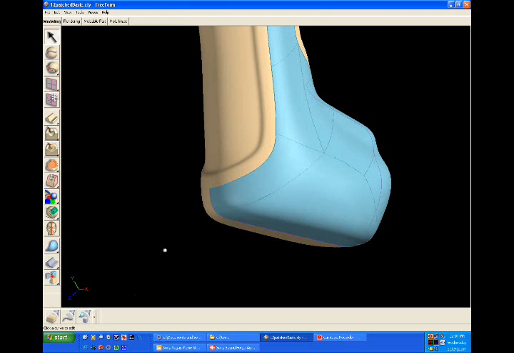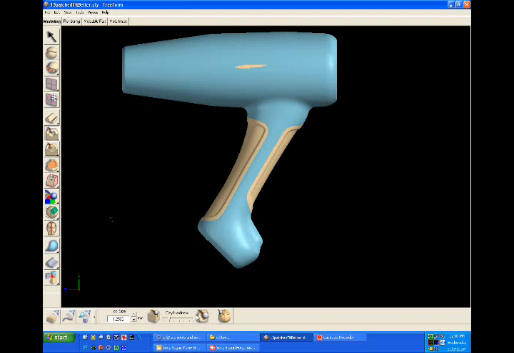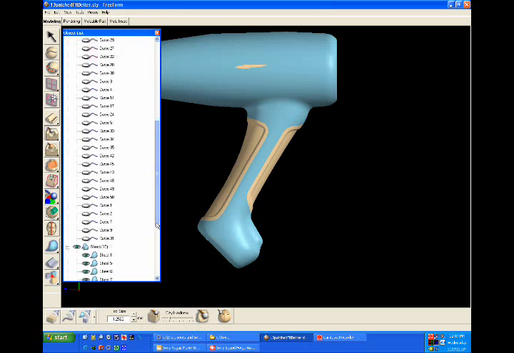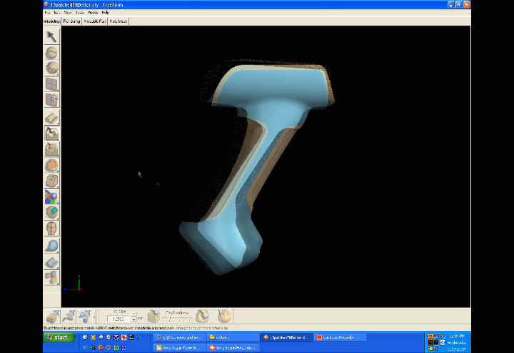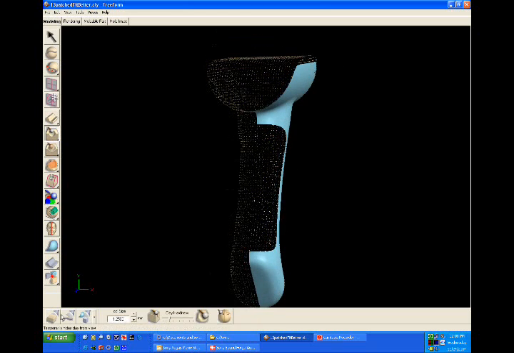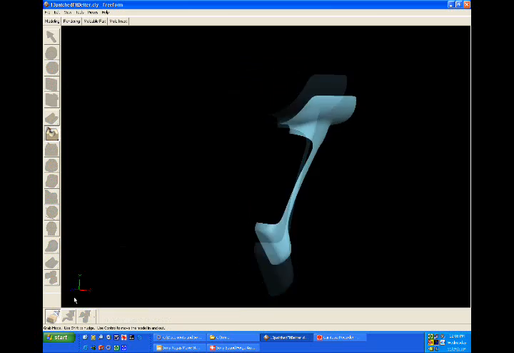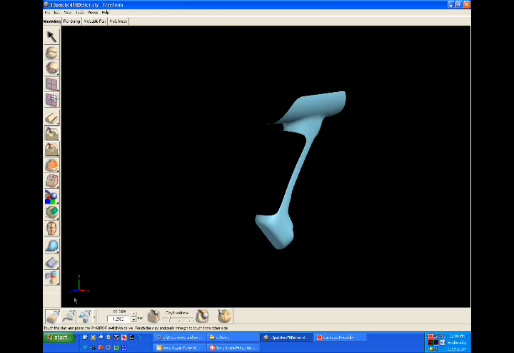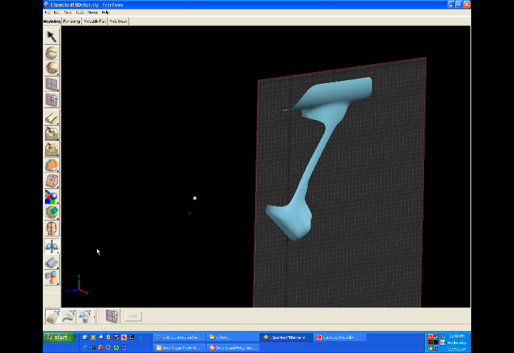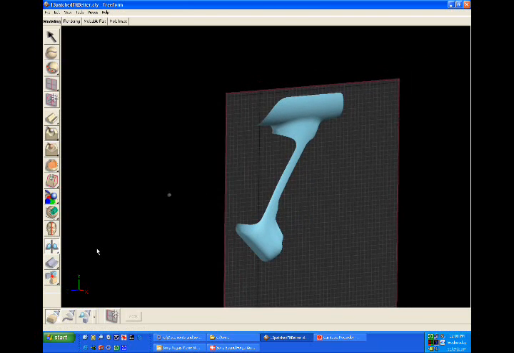So let's go do that now. To mirror my patches, I'm going to first turn off the sheet body at the top. I don't need to see the part that's already surrounded on both sides. I can see I have patches on one side and nothing on the other. I can blank out the display of the clay and just go into mirroring my patches. So I select mirror patch, and it's going to use the default mirror plane, or you can select another plane. It's using the one that I used to mirror the entire clay model to begin with.